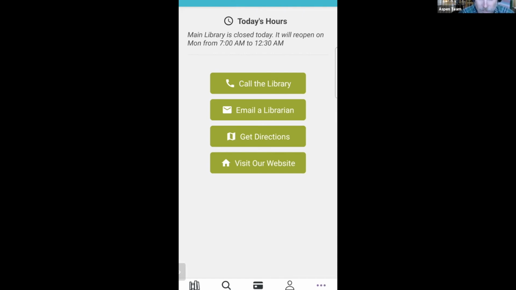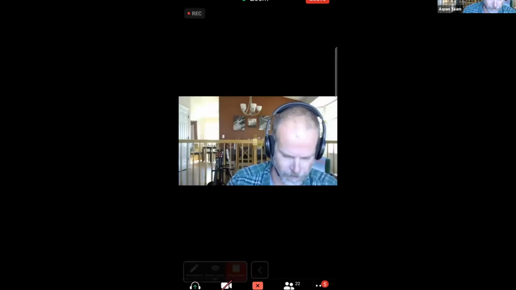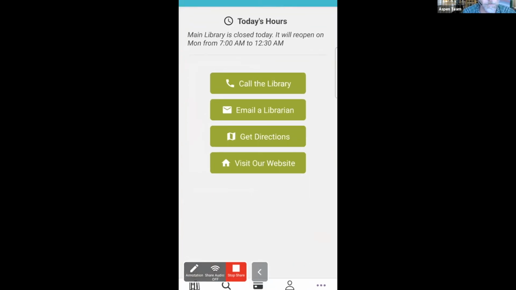And then the get directions is using the address that's, whoops, screen keeps timing out. So the get directions is using the address stored within the locations table or within the locations within Aspen Discovery.